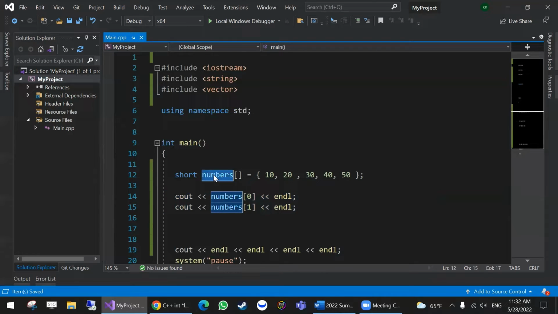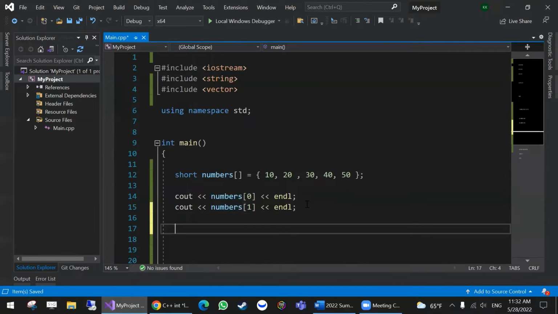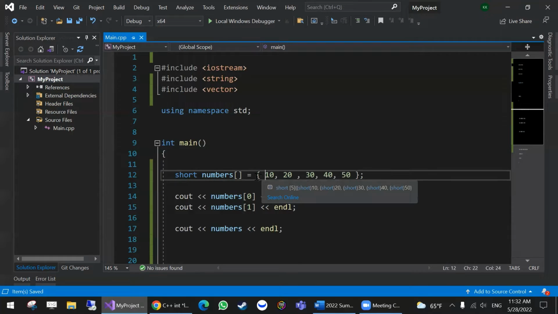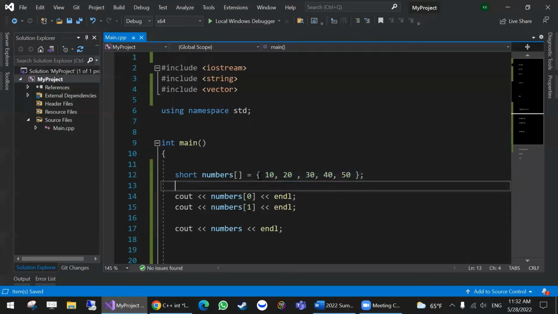And remember from previous sessions, if I display only the name of the array, then it's going to display the address of the first item, where the memory starts for the entire array. The memory starts at the first item. So this will display an address.